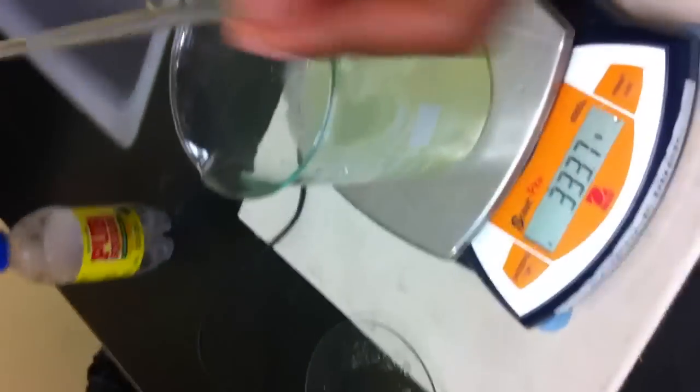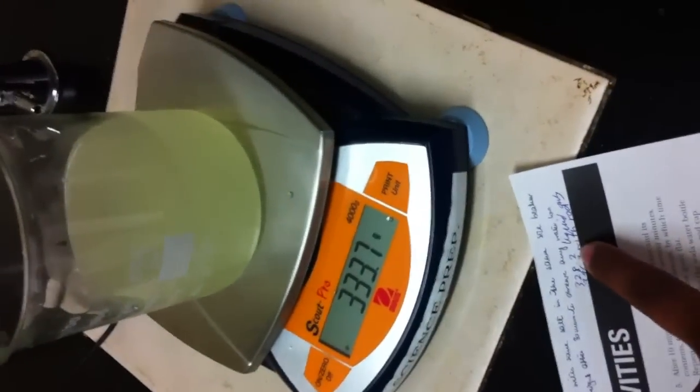Okay, stop. Drop it all. Okay, great, stop. Put it aside. Okay, so 333.7. And initial, it was 328.2. It's a bit weird because it should be lower. Okay, wait, so do we have to add 6 grams onto that? And then we take away that? Yeah, because it was 328 plus points. You can do the same thing with the rod. If you do it with the rod, the measurement is easier.